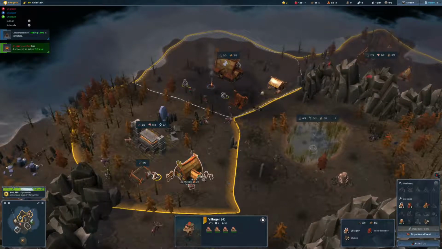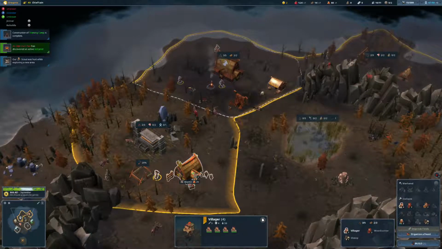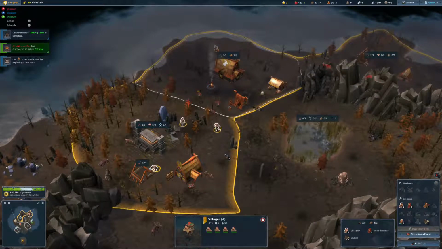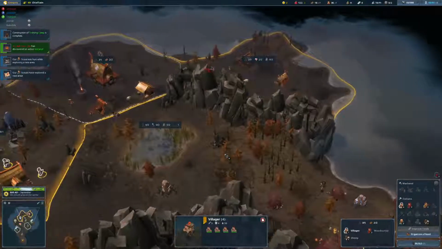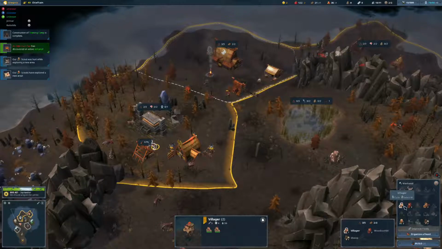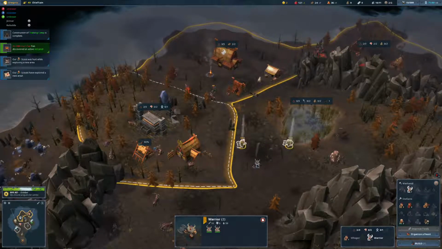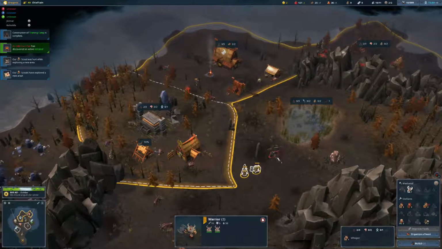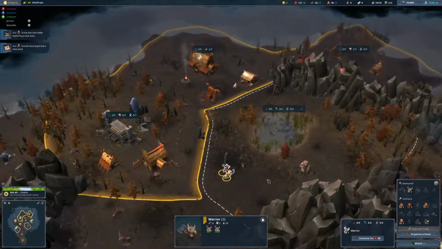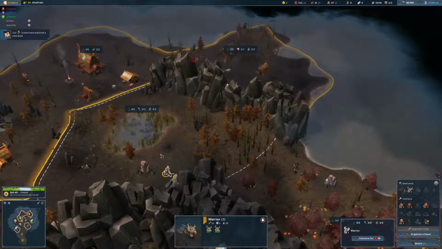Alright, so let's go ahead and grab 2 while we can. The fact that we don't have any kind of a lore tile yet is a little bit worrisome. Try to keep these guys together. Alright, there's only 2 wolves over here, so we definitely want to take that tile.